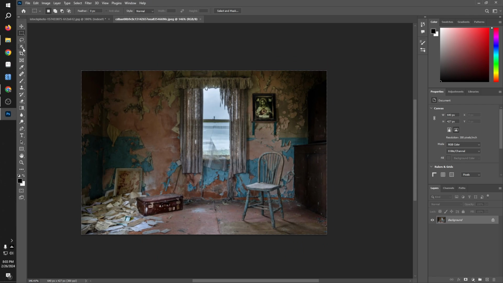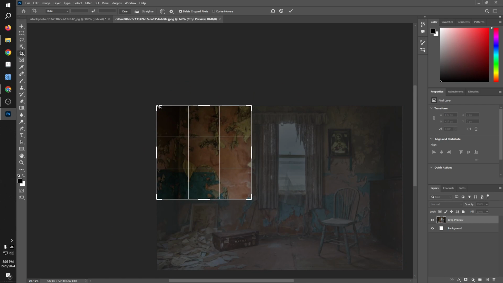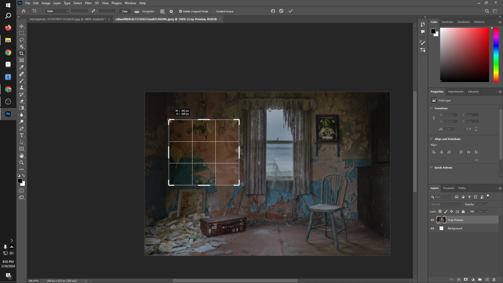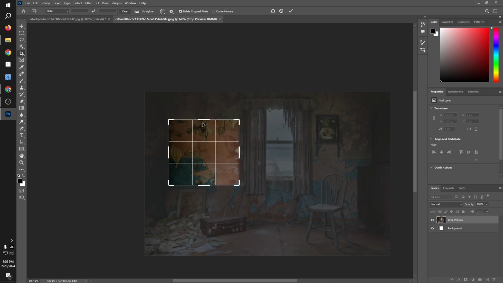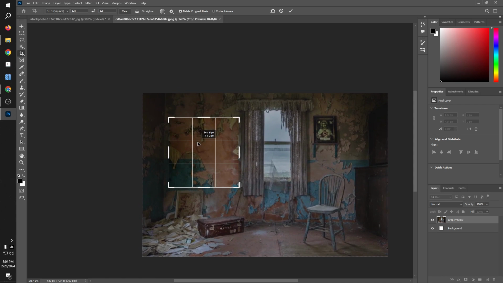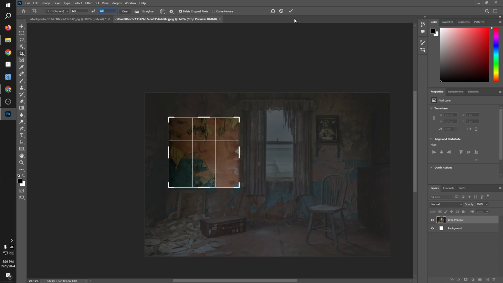So that's good. And now I'm going to use the crop tool, and I'm going to simply crop out the area that I want. So I want only this. Try to make sure that it is like this. We can actually go from over here. We can change this, like we can give it 128 by 128 to create this sort of square. And I'm going to just align it over here, and that looks good.